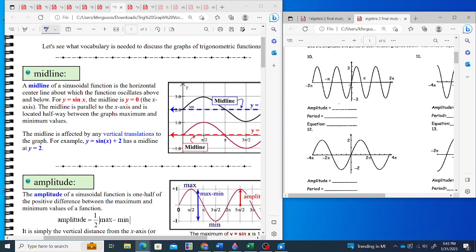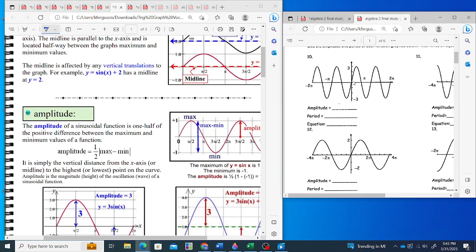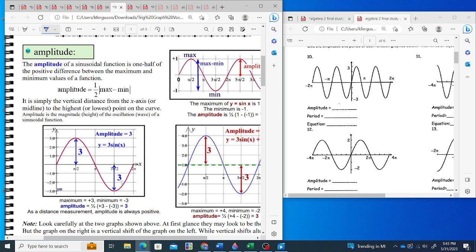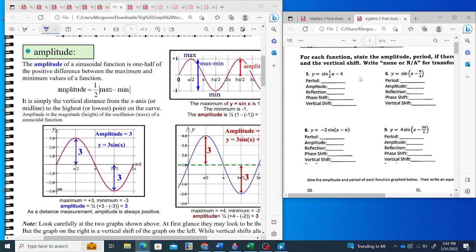Okay. So the amplitude is the distance from the midline to your highest point or the midline and the lowest point of your graph. So for instance right here, this is a sine graph. That is my midline. And so the distance from the midline to the highest point of my graph is 3. So this has an amplitude of 3. Or the distance between the midline and the lowest point of the graph is 3. So my amplitude is 3. Okay. Amplitude is something that's visible in my equation. So we definitely want to know amplitude.